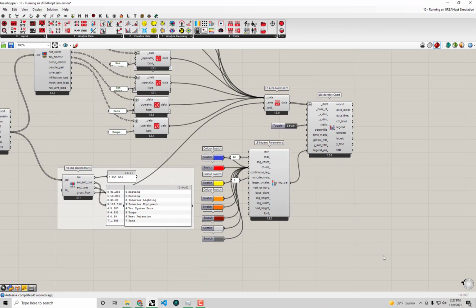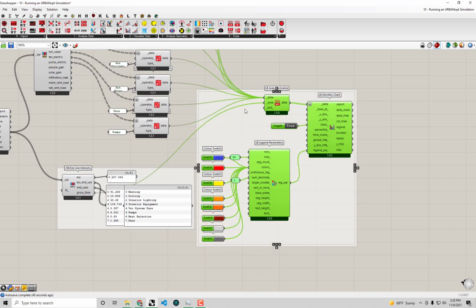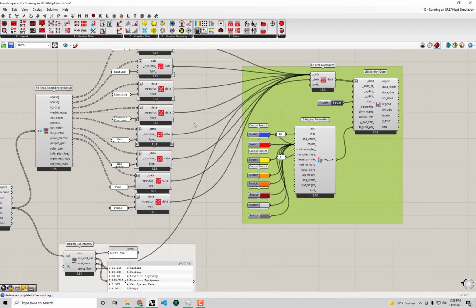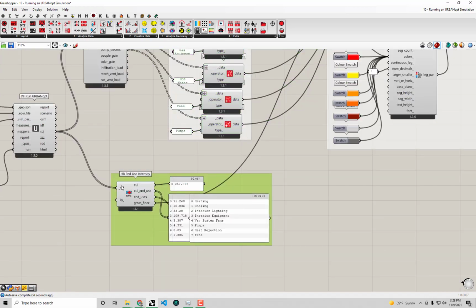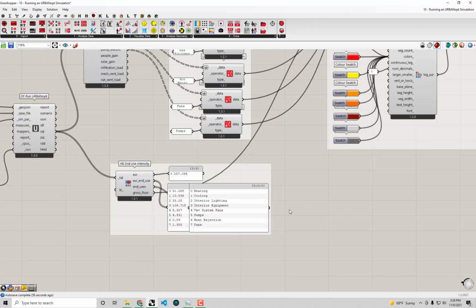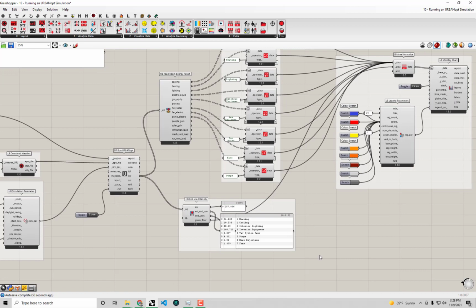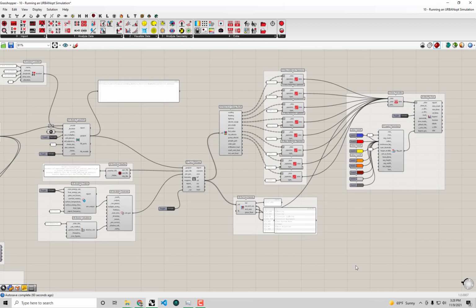All right, so with that, you get a sense of how you can process these outputs from your simulation, how you can get the energy use even though you have a list of SQL files in a big district instead of just a single building. I hope you found this helpful. This is the end milestone that we've been working towards of visualizing some of the energy results out of a simple district.